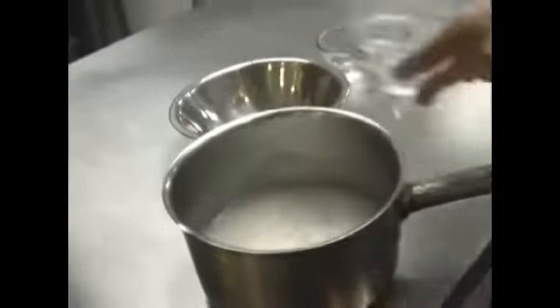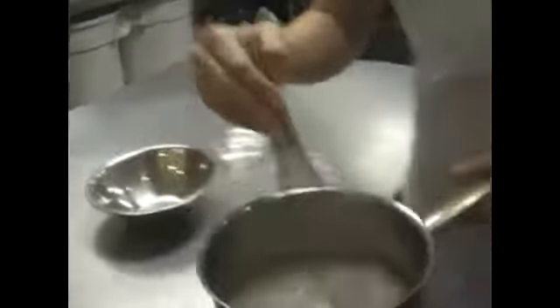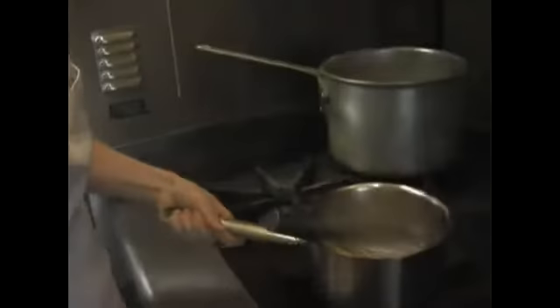In this segment of our Black Forest cake, we're going to be making our simple syrup to moisten the cake. We're going to take equal parts of sugar and water into our saucepan, combining them, adding them to a heat, and bringing it to a nice simmer, dissolving the sugar and creating the first part of our simple syrup.